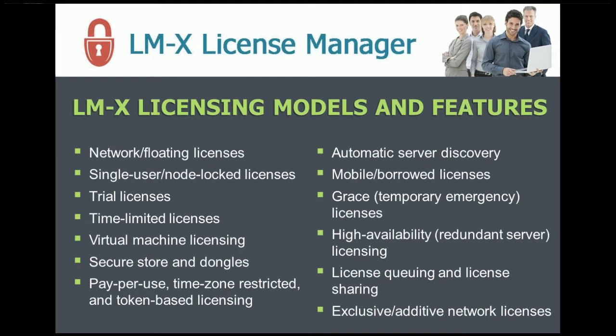We have another concept called Secure Store. The idea about Secure Store is that it's like a secure data store on the user's machine, which is created and maintained by our library for the purpose of storing sensitive information. We store information about the trials in Secure Store, but Secure Store is also accessible to you.